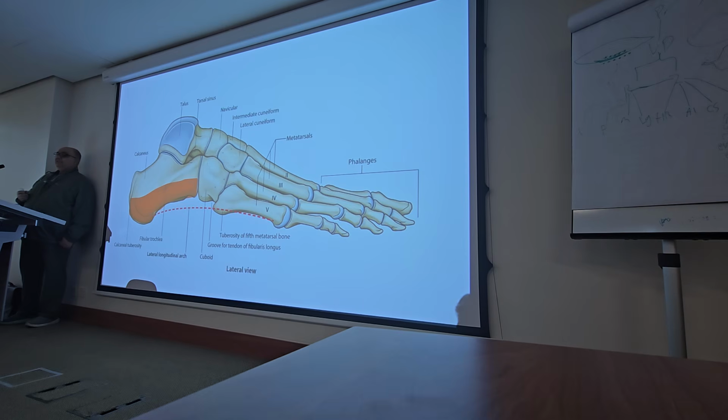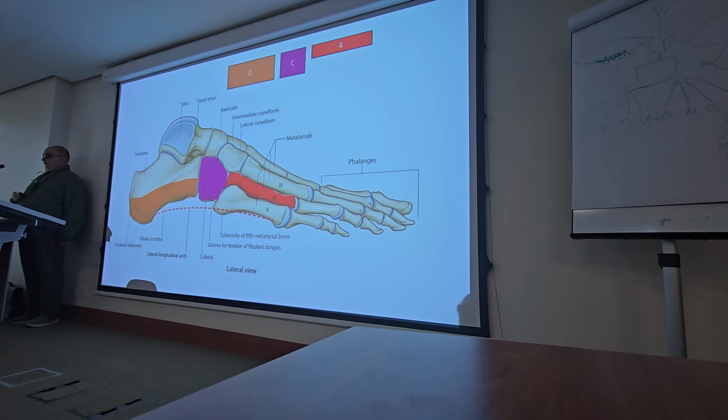So, we are utilizing part of the calcaneus. What is this bone? Cuboid. We are looking laterally. Cuboid is here. And I have two metatarsals, fifth and fourth. Fourth and fifth metatarsals. And now you can see here the calcaneum, and in the front, the heads of these two. Primarily, these are the structures which are in contact with the surface, if you are looking at the lateral longitudinal arch. Are we clear?